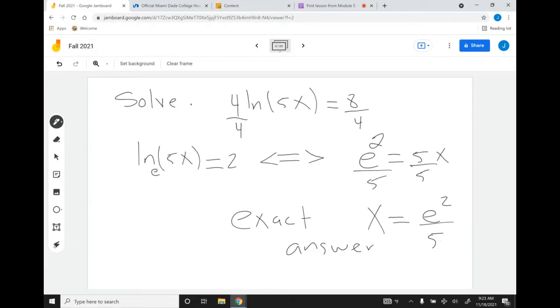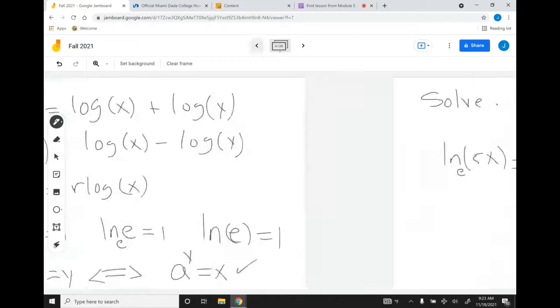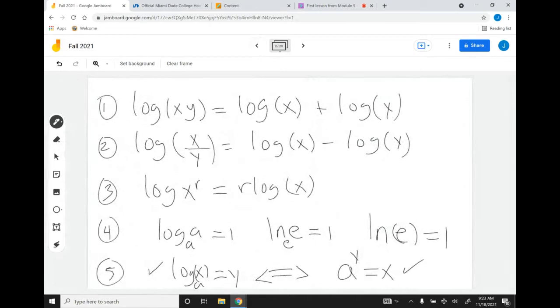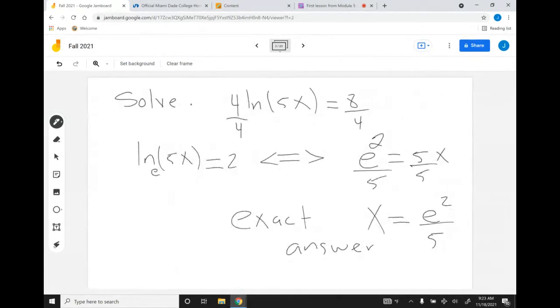And we're going to be doing a bunch of them, which means that you're going to have to recognize quickly, and this is going to come with practice, what type of equation it is and how to do it. But the bread and butter of all of this are these properties that by now you should know how to use.